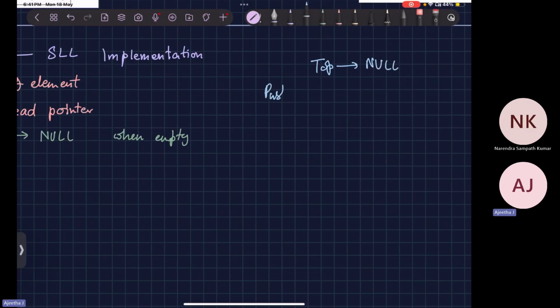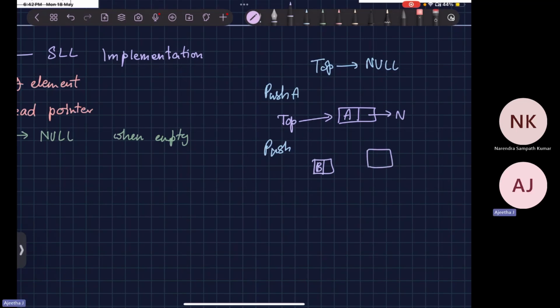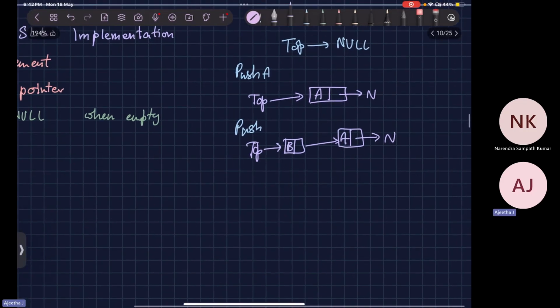You push A. Now you'll have node A that will point to null, and top will now point to A. Push B. Now what will happen is you will create a node B, you will let B point to A, and this top you'll make it point to B. So push happens so.